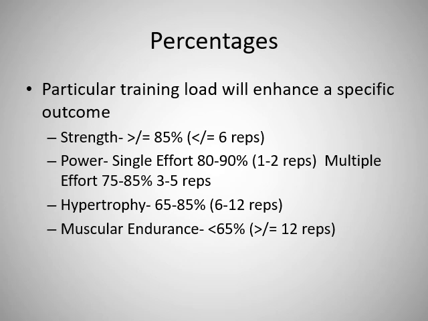Percentages are going to be slightly different. Chances are you're going to read other articles and information, but they're all going to be kind of close. You'll see some slight variations in maybe the high end or the low end. For the most part, we all agree that if you're truly looking just at strength development and nervous system adaptation, you're going to be in the 85% range and above to accomplish strength.